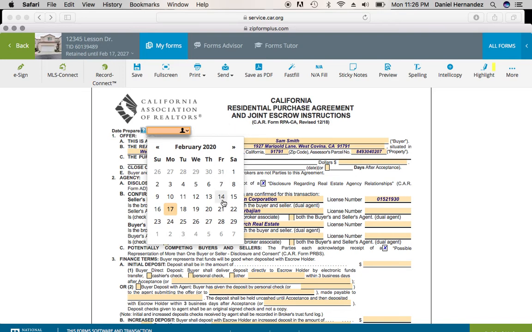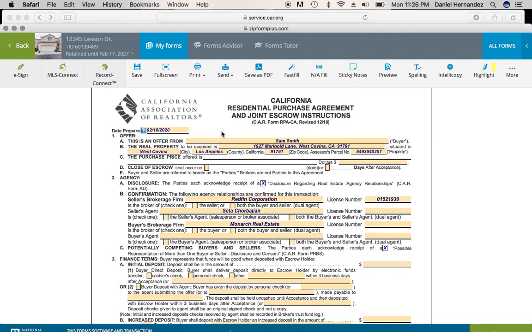But let's say you're working with the client and you showed them a house on the 14th, and they say, yeah, we want to submit an offer, but you're not going to meet with them again until Sunday to have them sign. I would say just put a fresher date. I would switch it to the 16th if that's the day they're going to sign. But again, advisable is the day prepared on. But again, I like to keep it current so they know ideally that this was just done now.